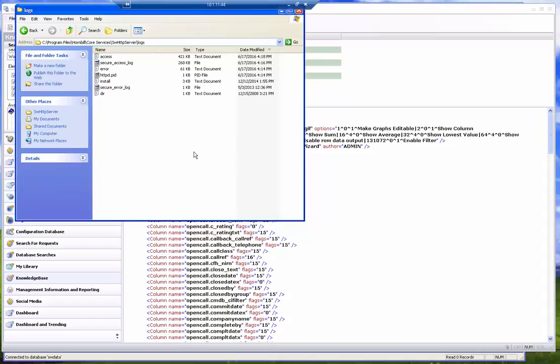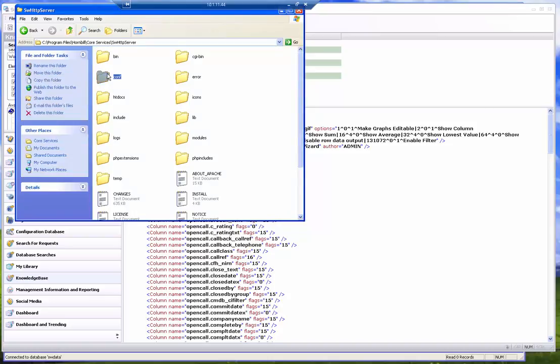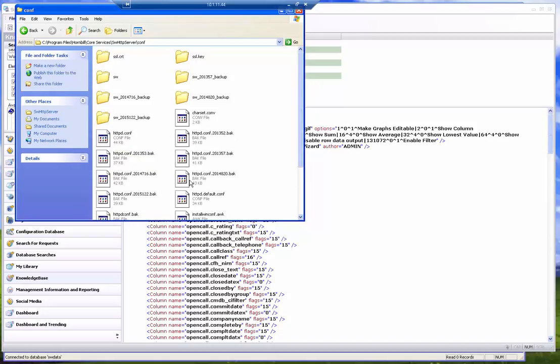There's nothing in place at the moment to archive these log files automatically, but we do hope to have something in place in the future. But for now, what you can do is go to the HTTP conf file, which is located in the program files home build core services SWHTTP server conf directory.